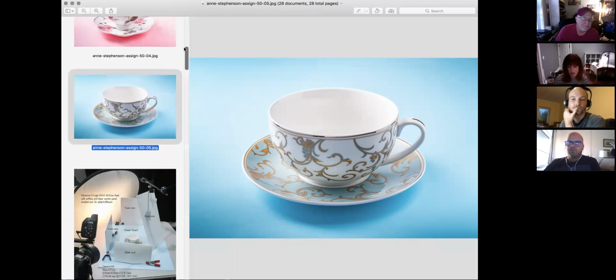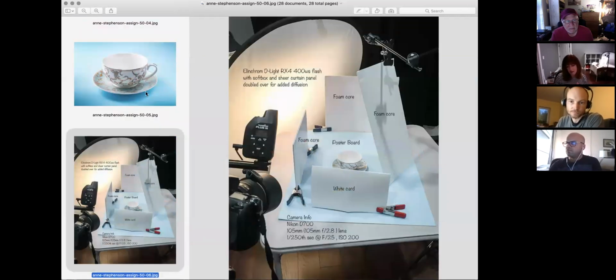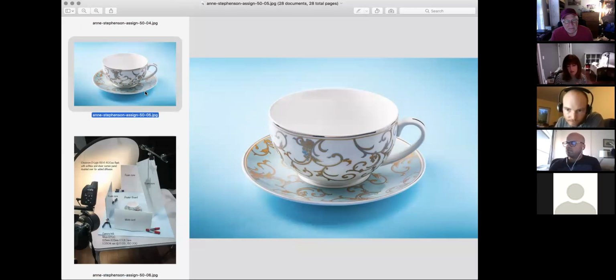And then on the one you're looking at, this one in particular, I didn't notice it on the other ones, but there's kind of a rim. If you look at the little grape, it looks like grapes to me, that one with the blue dots, if you go down, there's kind of like a line. That's actually from the saucer reflecting up. It's subtle, but I couldn't really get rid of that. The other ones, it didn't make a difference, but the saucer comes up higher on that one, I think, is why it's doing that. I was blocking the light, and I figured out it was just the saucer.